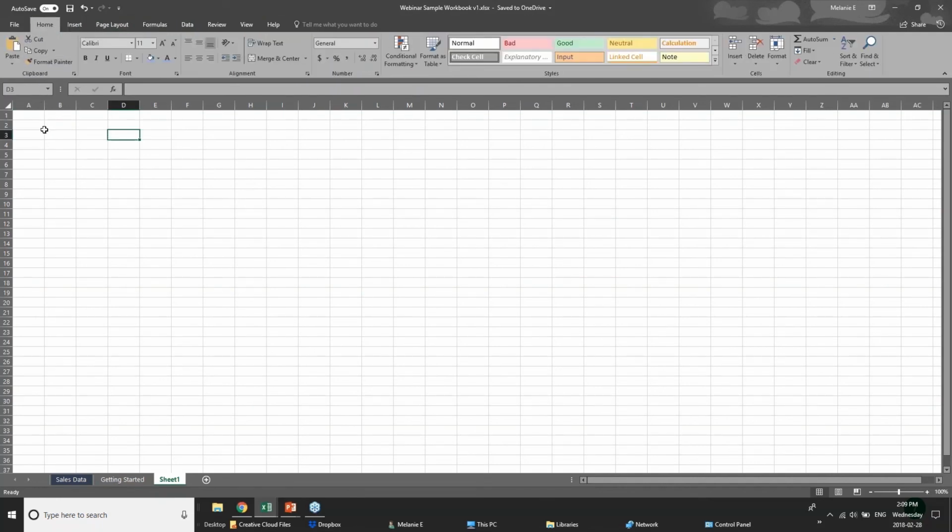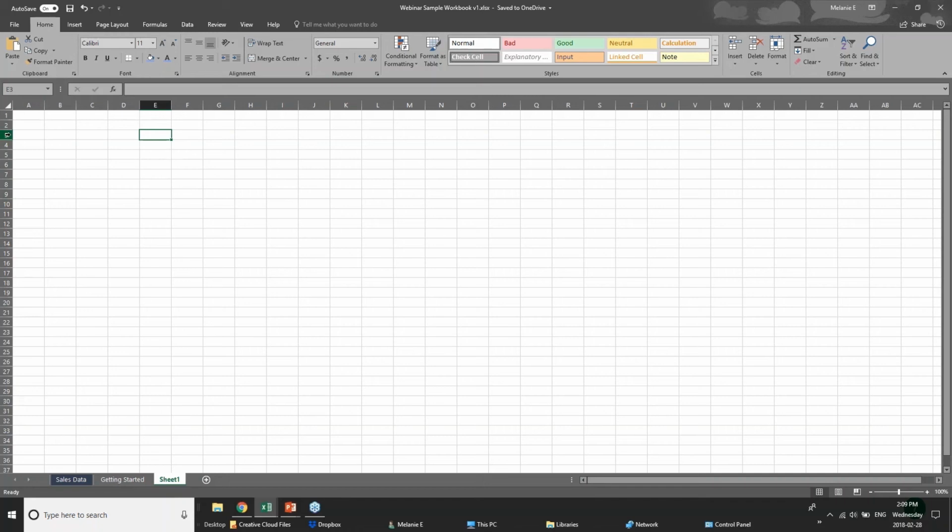And as I mentioned here, this is the name of your cell. This tells me where my cursor is. The way Excel is set up is you have columns along the top, which are letters, and you have rows along the side, which are numbers. As you see, if I put my cursor in any of the locations, you'll see that the name of the cell is listed up here in the top corner.